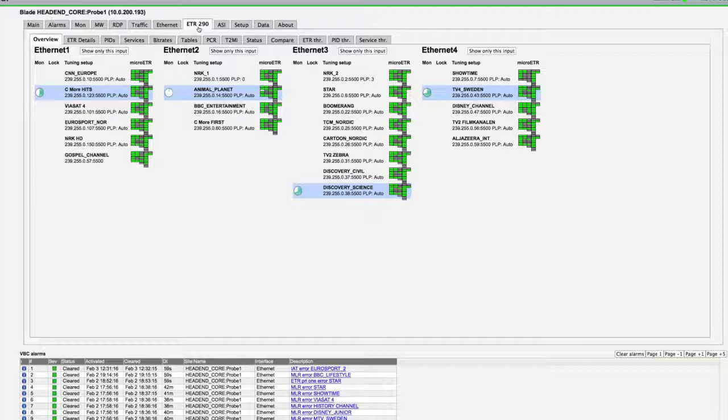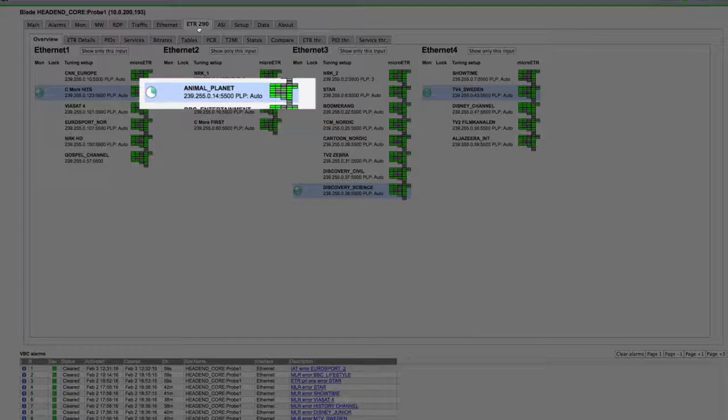If you look at the leftmost column labelled Ethernet 1, you can see there are 6 multicast streams sharing ETR engine 1. Engine 2 has 4, 3 has 8, and ETR engine 4 has 5 streams. Multicasts are assigned to individual ETR engines in the Ethernet tab, and we'll look at that later. The round clock face indicates the stream that is currently being tested and its progress. This sharing of ETR engines by the multicast streams is called round-robin testing. Let's have a look in more detail at how round-robin analysis works.